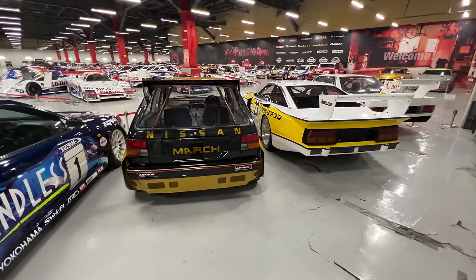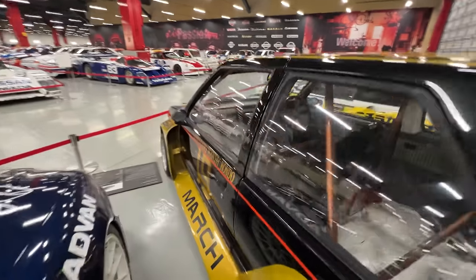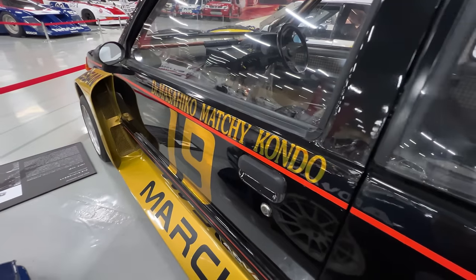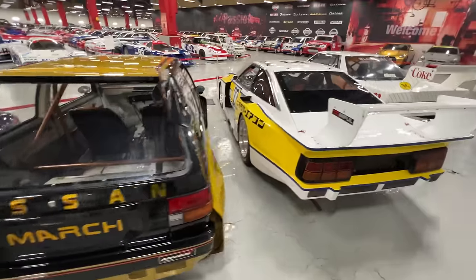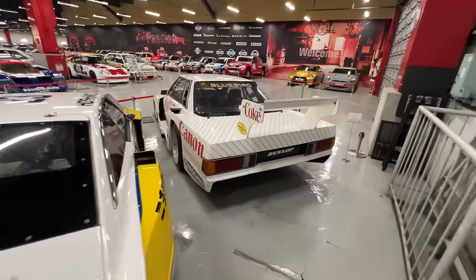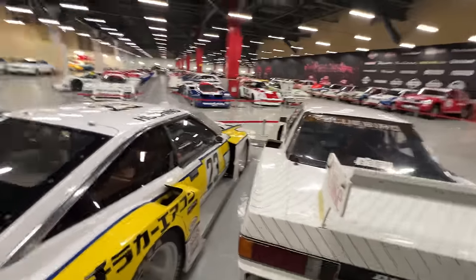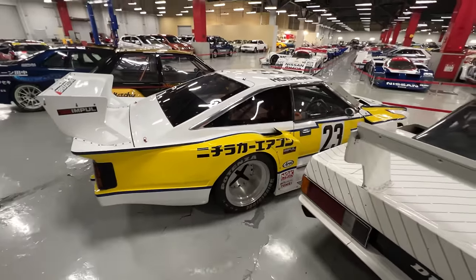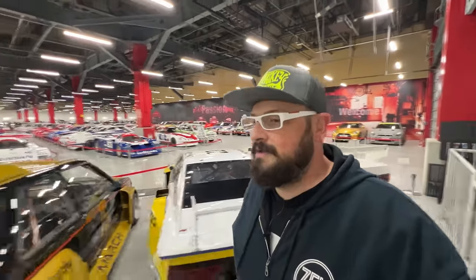to get a look at the back of these Super Silhouette Formula cars. This is actually a car that was driven by Kondo-san, so Masahiko Kondo, Kondo Racing now. He's a team principal. And just look at this rear section of the Bluebird. And of course, this is the car, the Hoshino Silvia, that gave Kato-san of Liberty Walk the inspiration to create that crazy wide body conversion for the S15 Silvia that we've seen in Japan and Indonesia so far.